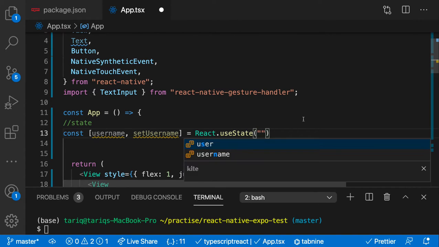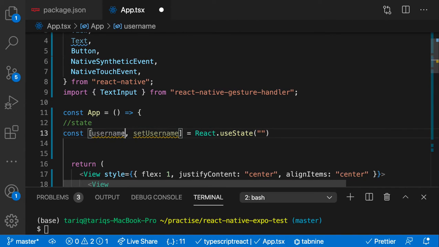So here, this is the current state, and this is the function to set the state, and here I have the default state. By default I have an empty string, which means there's nothing inside the string.